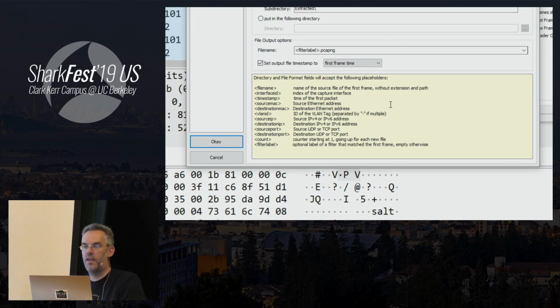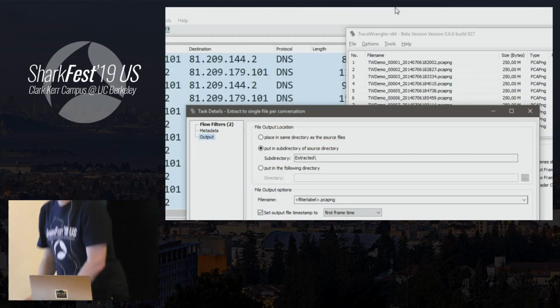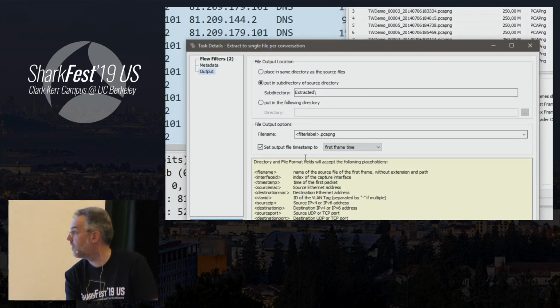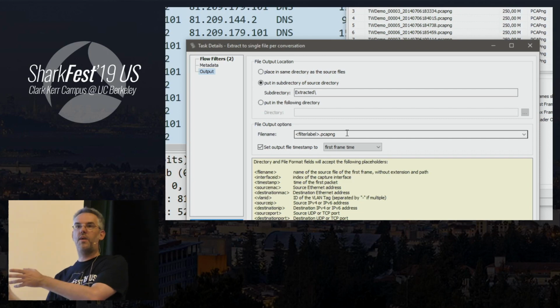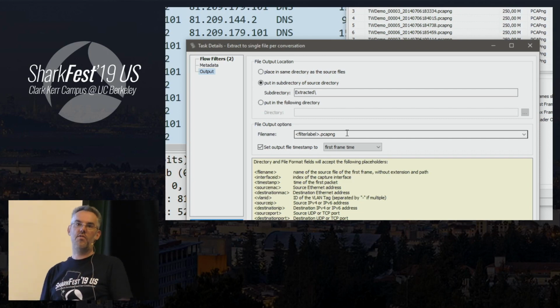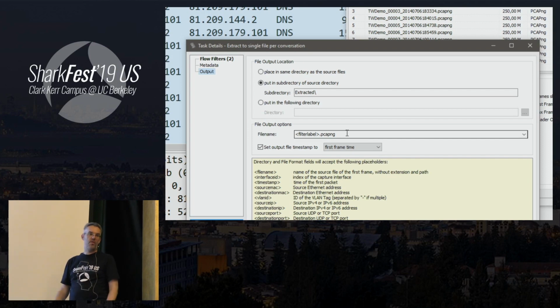Very often I write things to IP address pair files so that I have everything that is going on between two IPs in just one file. Or I use the filter label, or I use the destination port and write only the HTTP stuff or the DNS stuff. You can use VLAN IDs, source IP, destination IPs, MAC addresses, whatever. So that is really flexible, and my biggest problem is that this file name thing here looks like just a file name, right? But there's enormous power behind it because of the labels that you can use. That defines what the output is like, right?